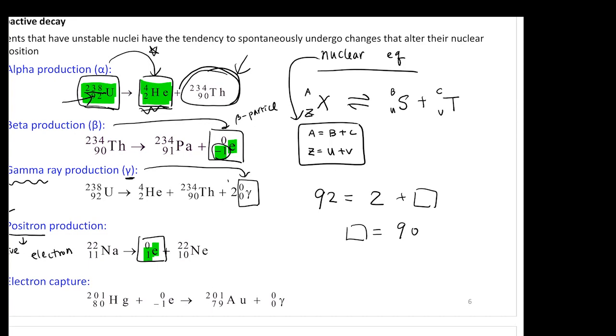So once you figure out the remaining proton is 90, then you go back to your periodic table. 90 is actually going to tell you, you're going to have Th. So you know you can write Th-90. And the mass number, originally you have 238. You know the alpha particle is going to use up 4. Therefore, you know your mass number will simply equal to 238 minus 4, that's 234. Therefore, you can figure out this answer.